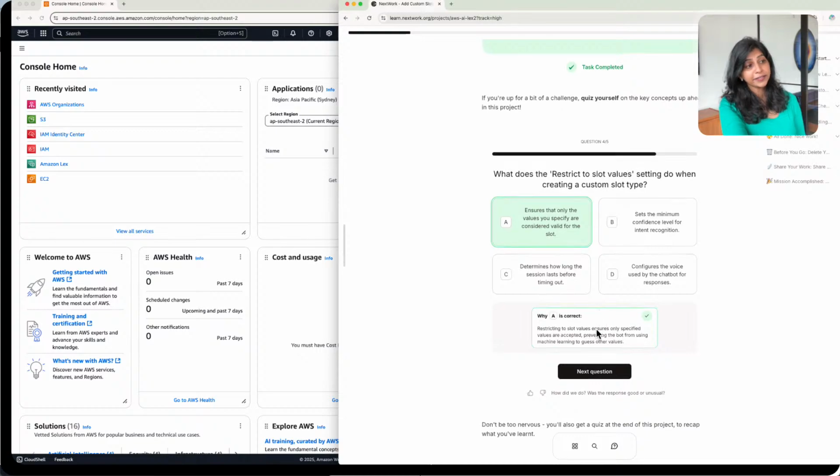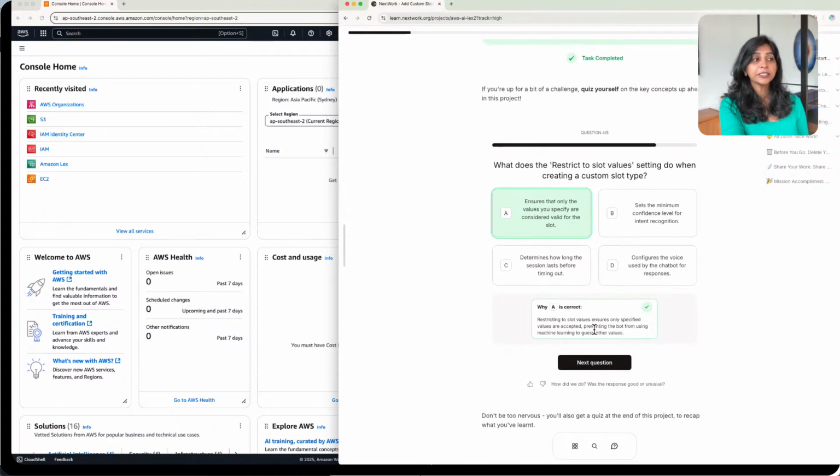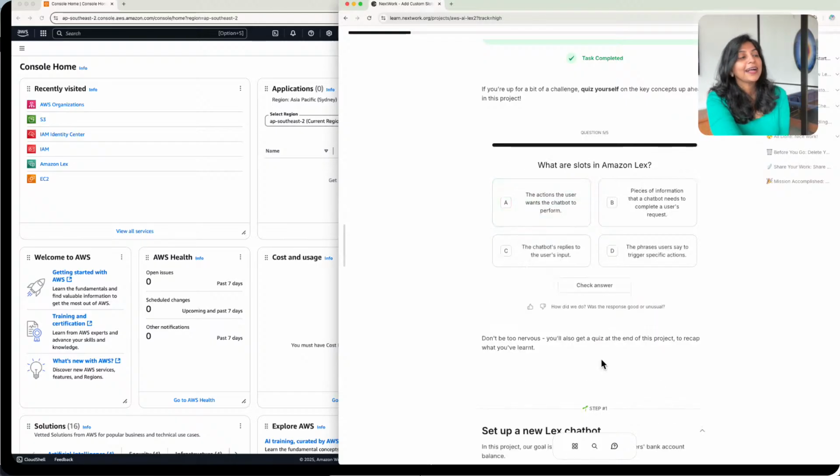Restricting to slot values ensures only specified values are accepted, preventing the bot from using machine learning to guess other values. Make sense? And we'll find out more about this in this part. What are slots in Amazon Lex? So this is the important question. This is what we're going to find out and learn.